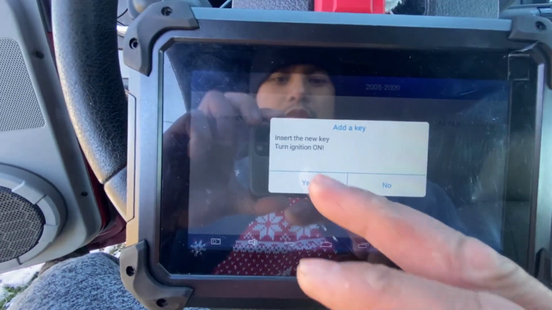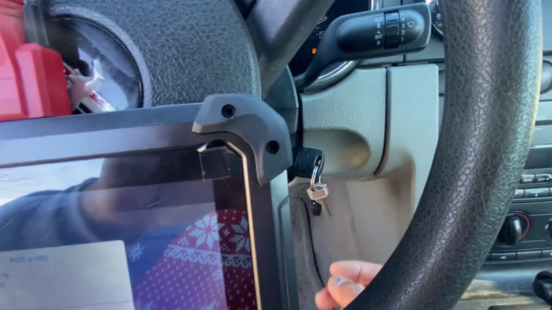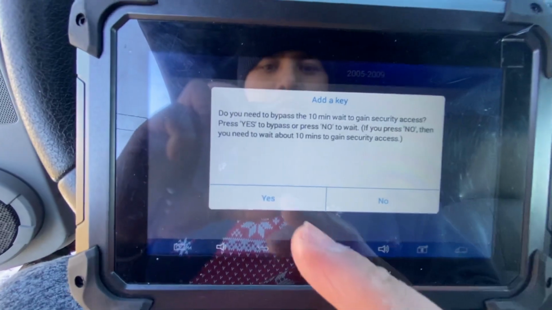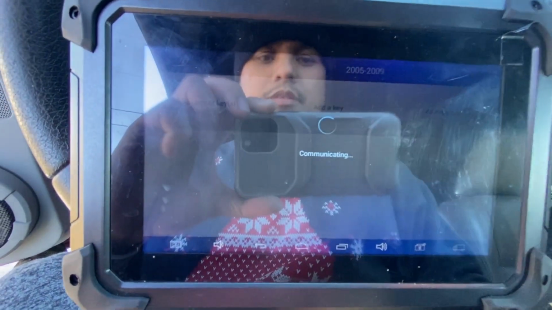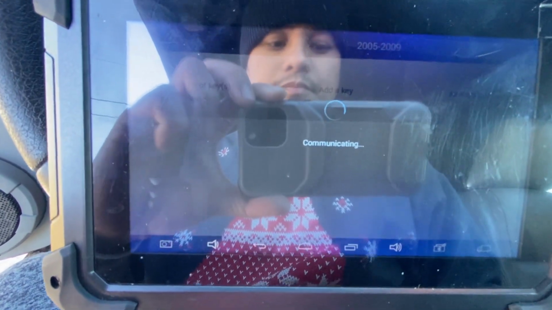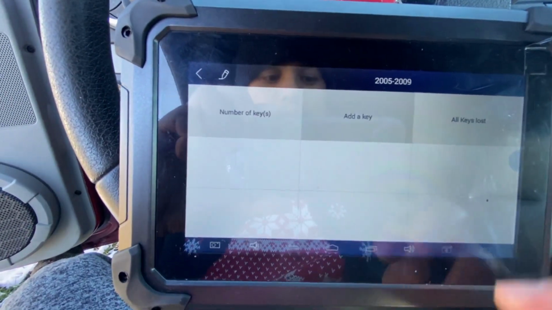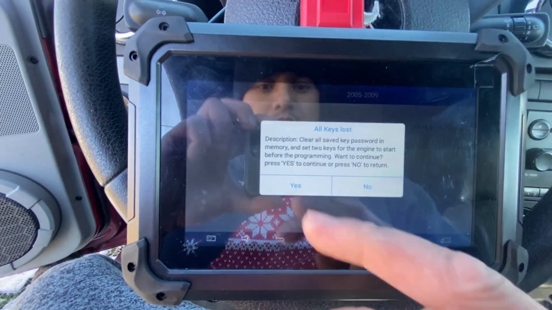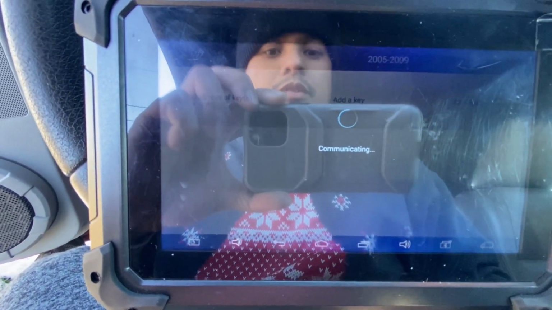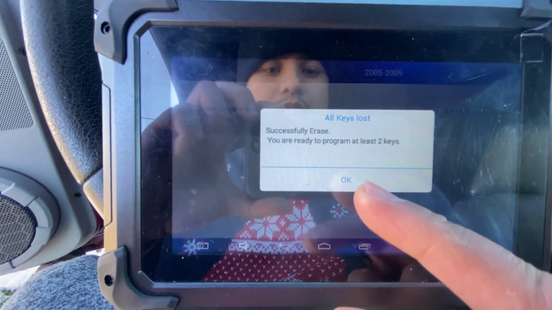Start a new key and turn on. It's on. Yes. You need the bypass. Let's bypass it. Yes. Indicating. Okay. Let's repeat. Let's go all lost key. Okay, yes. Successfully erased. You are ready to program at least 2 keys.